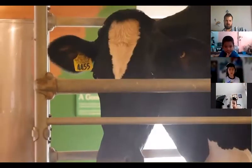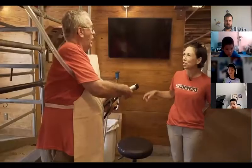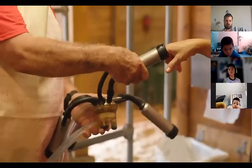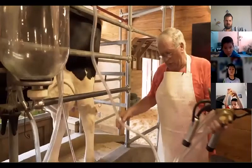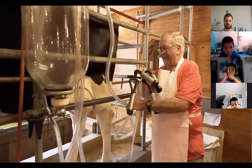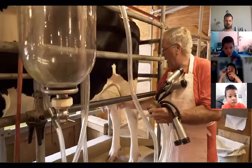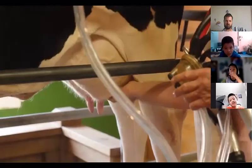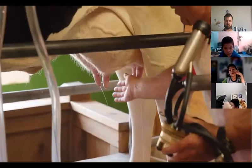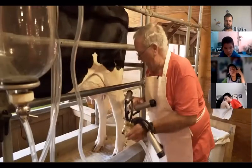Now, this will hook up. Would you like to stick your finger in there, Sam, and see how this thing works? I sure would, Dale. Yes, look, see how that is? Whoa. Yes, it's like a vacuum cleaner, right? Yes. Now, we will hook all of her up on here, but when I was a youngster, many years ago, my dad, we had a cow that we milked. He milked by hand these front two for milk for the family, and the calf we had would nurse off the back two, so it had food to eat. So it was a share and share alike thing. We heated that in the morning and evening.